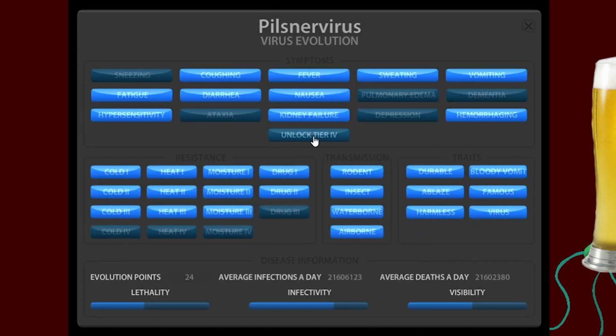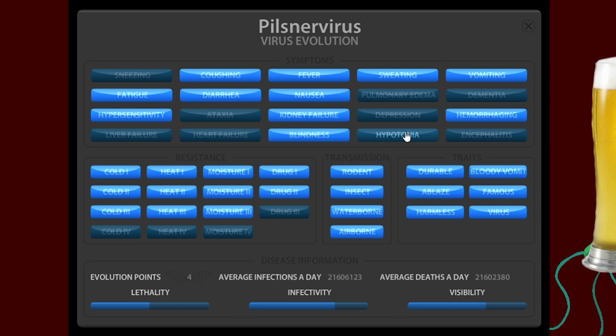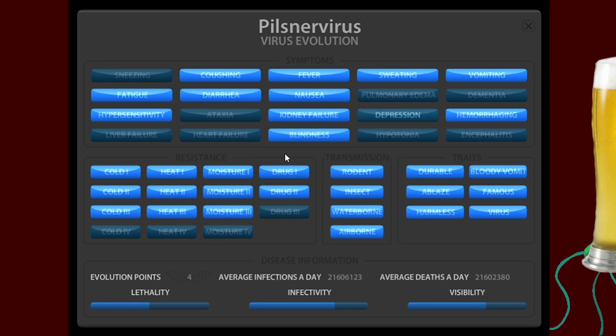Okay, we have 20 evolution points. Let's buy the next round. Blindness. Okay, heart failure, 24. Significantly, acute inflammation of the brain, encephalitis. Brain damage occurs as the brain pushes against the skull and eventually results in death. Okay, so, 21 points. Hypotonia results in extremely low muscle tone and muscle strength. Increases the visibility of infected, but also increases the chance of death. It's 4 points. You know what? I'm gonna go for the muscle one. If you ain't swole, you're dying.